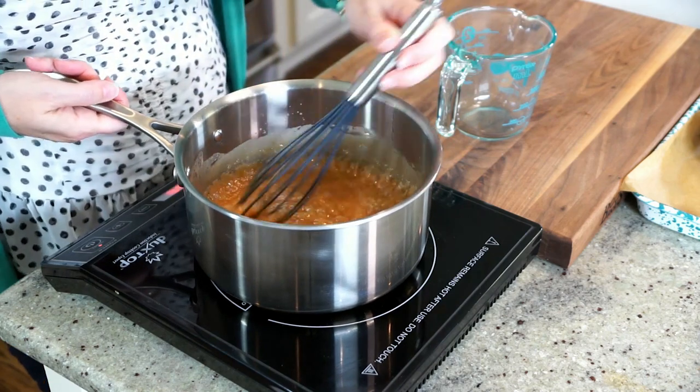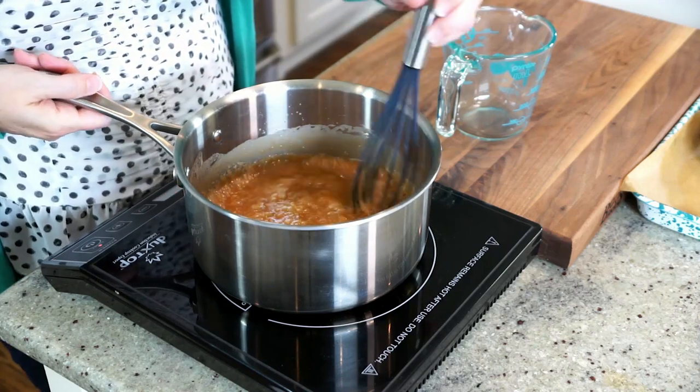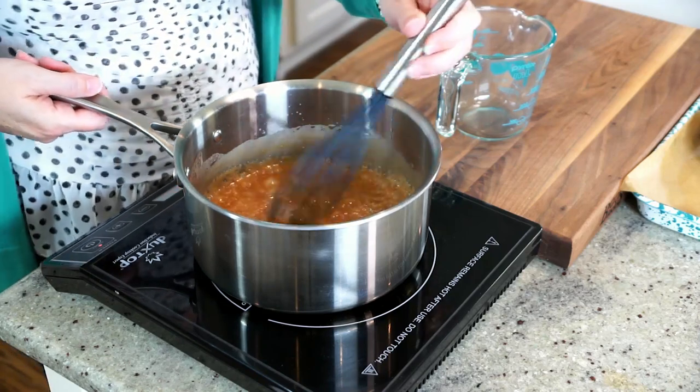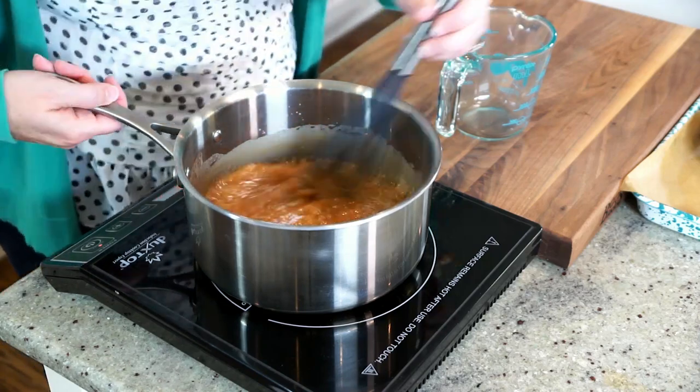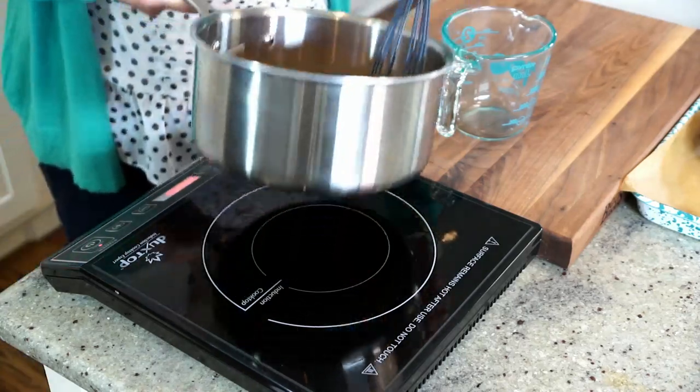One, two, three. It has foamed up. It has settled down. And guess what color it turned? The color of caramel. Look at this. Ready? One, two, three.